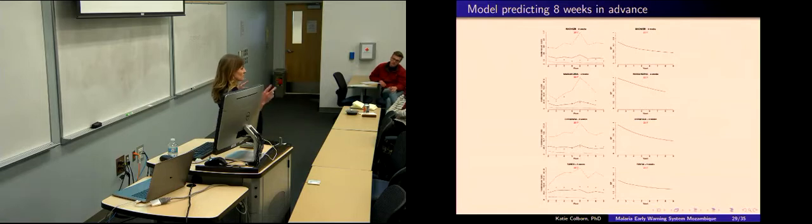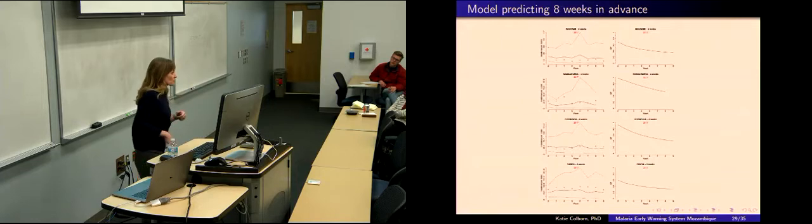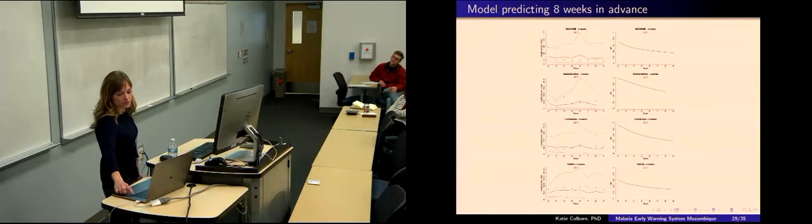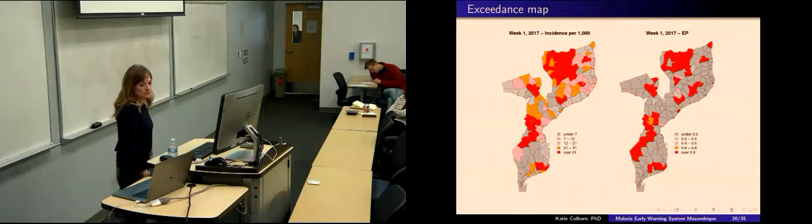That might not be the best. We didn't do the best job there. But again, this is 4 districts, and there's 142. So what we want is the model that does the best on average. And so the root mean square and the coverage probability tell us more about our model performance. But this is just to show you we have some real outbreaks that can be detected using this system.